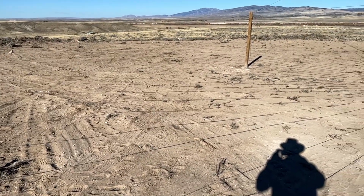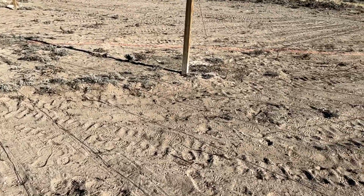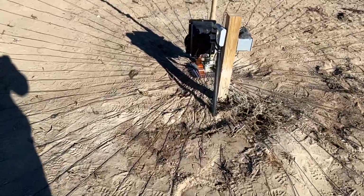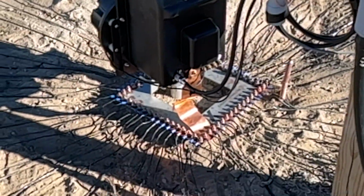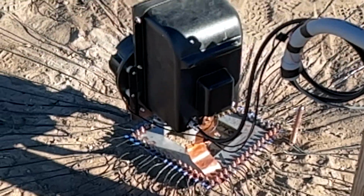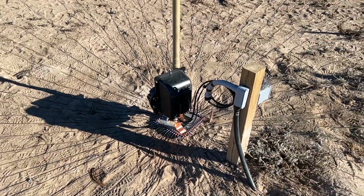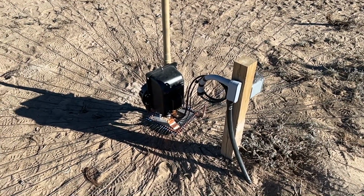All the radials, all 61 of them, 65 feet long, are all connected. They all come back to what's called the radial plate. Radial plate's located right below the antenna itself. As you can see, I made a 2-inch copper strap from the radial plate to the coil, which makes the low impedance connection to the radials. And I'm going to dress up the feed line, and I think we're good.